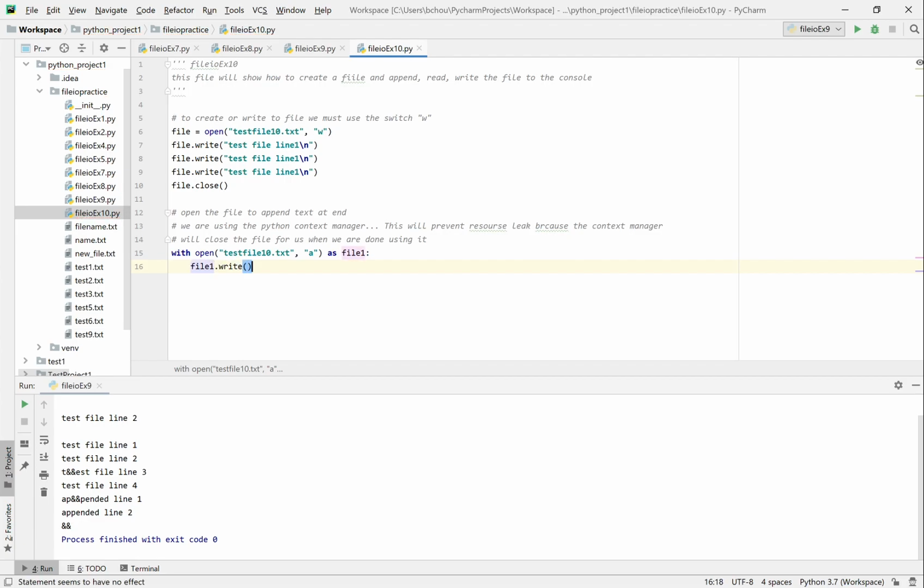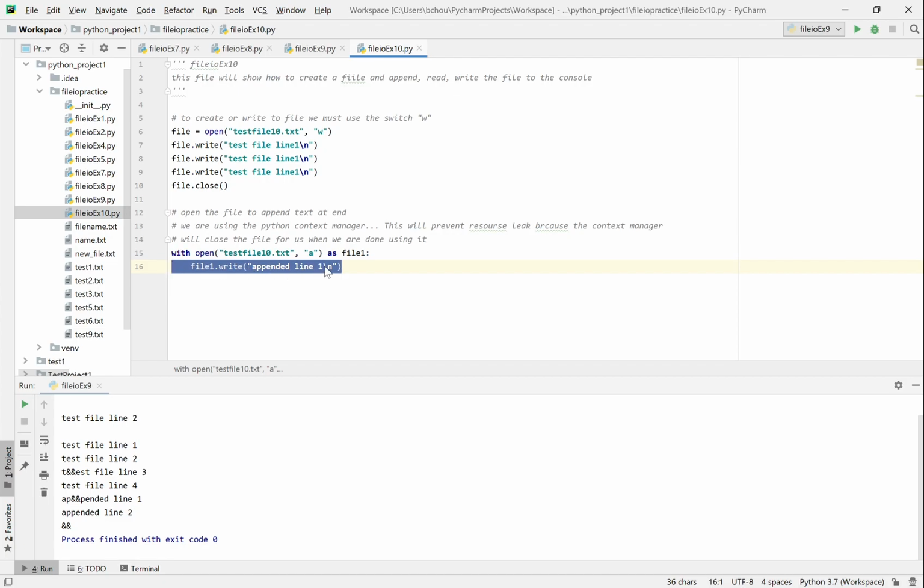What this does is write at the end of the file, so just go appended line 1, and I'm going to add a carriage return, and I'm going to append another line to it.